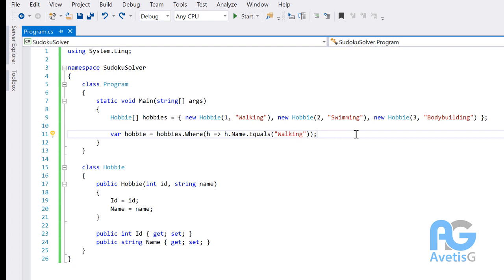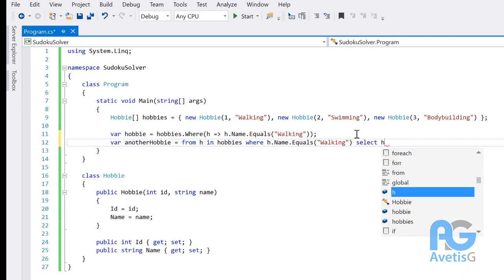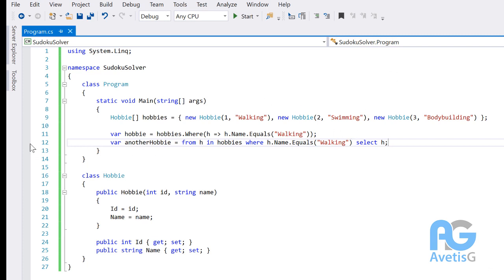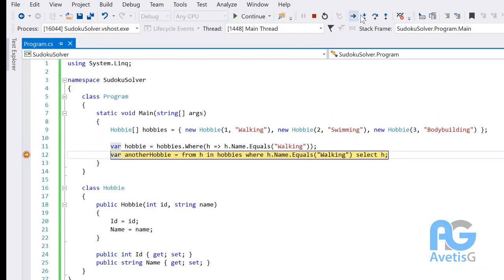Now let's actually go over the query syntax. I will say var another hobby equals from H in hobbies, where H.name equals walking, select H. So you will see actually that this second one will return the same thing.